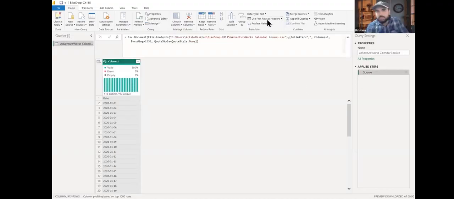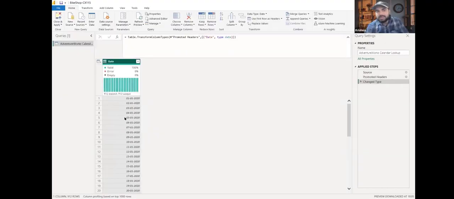So first you promote the headers and then change it to its desired data type, and that is where the data type is being cleaned. And whatever steps you perform, they are available in the applied steps. Till now it's clear, just let me know. And just rename this to a more simplistic name. Let it be Calendar Lookup only. So this thing you need to do, change it to Calendar Lookup instead of Adventure Works Calendar Lookup so that it's more readable on the query tab.